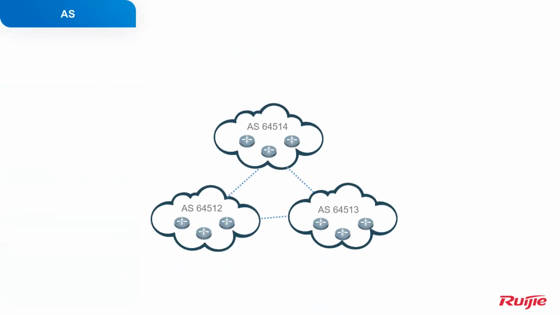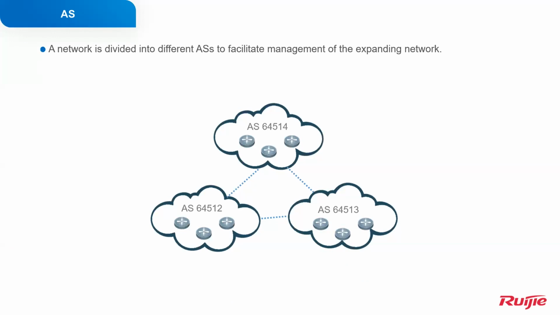The first concept is the AS, autonomous system. You can think of an AS as belonging to a different organization. For example, your headquarters can use one AS. If your network is very big, the headquarters is one AS, and the other branches can use other AS. Or different enterprises may want to use different AS to do the communication. So if you deploy BGP, you can divide the whole network into different AS.